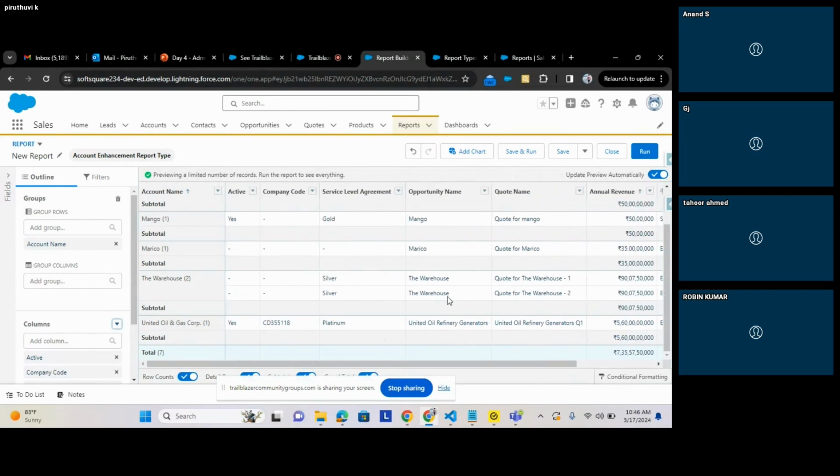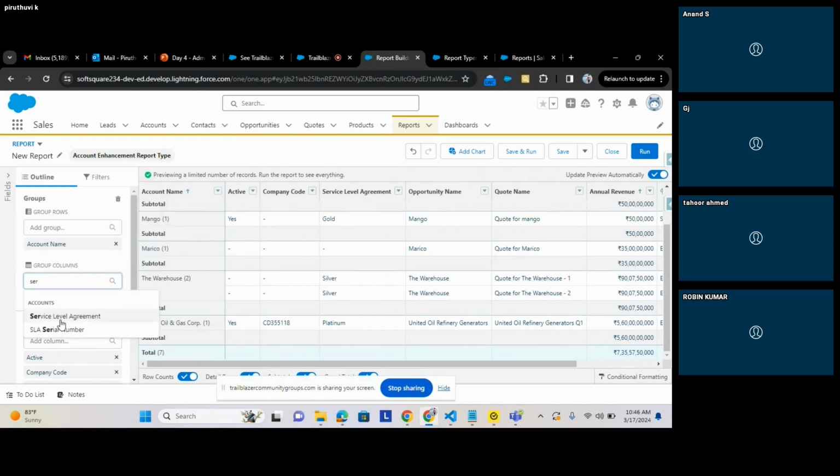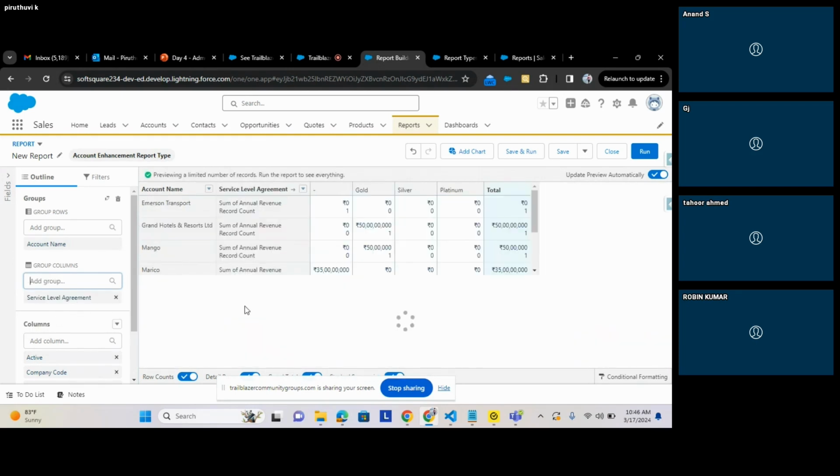All right. Now then, what's a matrix report? Okay, we have grouped the rows with account name. Right now, let me group it with opportunities, or I'll give it the service level agreement. There we go.